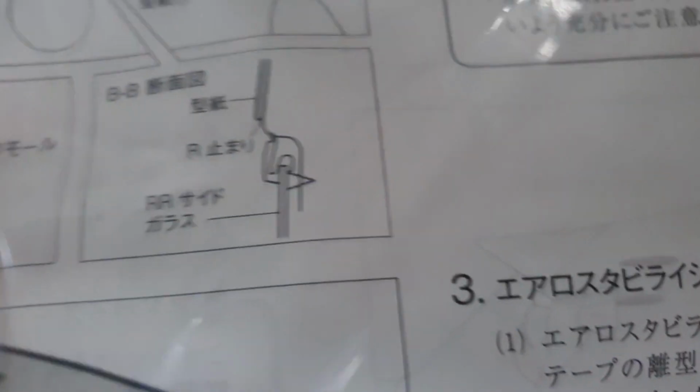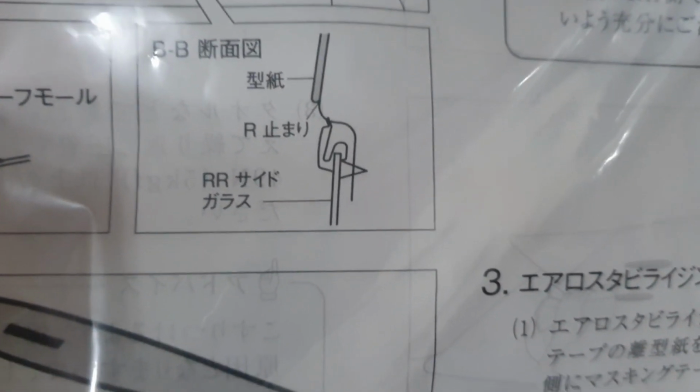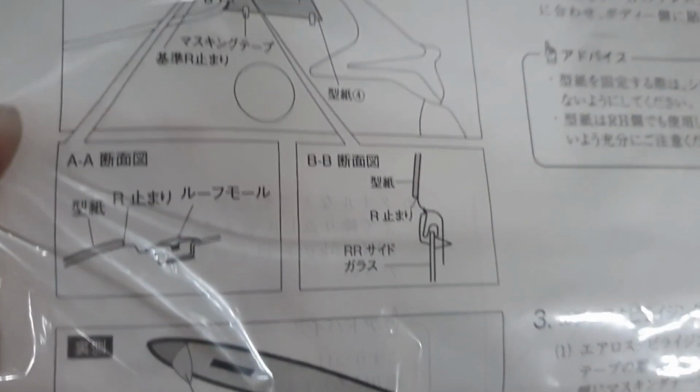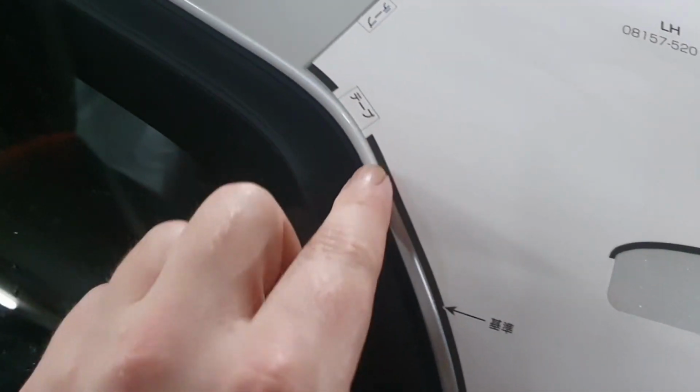And then this one again, the grey bit at the top of the image is the paper. And then they've got the bottom, the RR or something, that's glass. So both of these two graphics here, they're referring to these edges being smooth along with the corner here. So this is just a little rolled edge before the big seal. Judging by the instructions, they want it to be flush with the rolled edge. And that's what I've got along here, flush with the rolled edge.